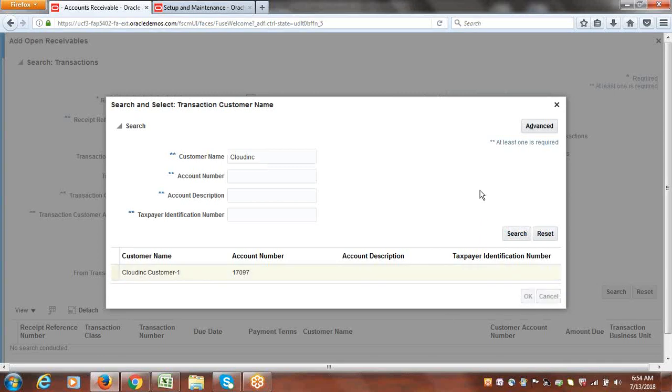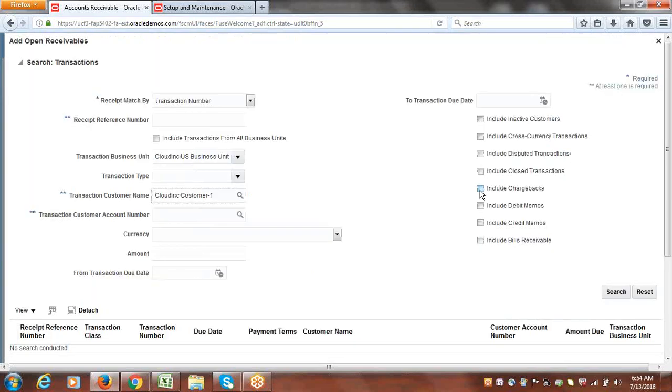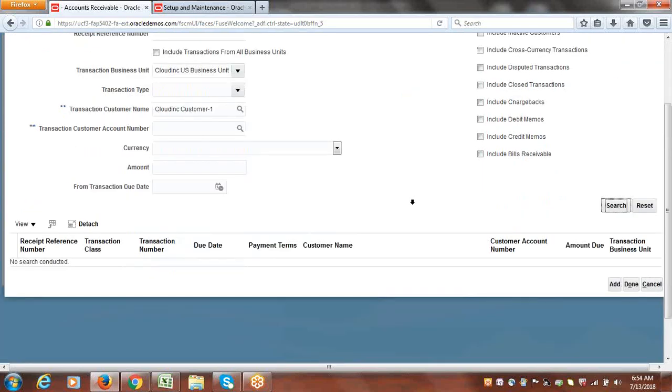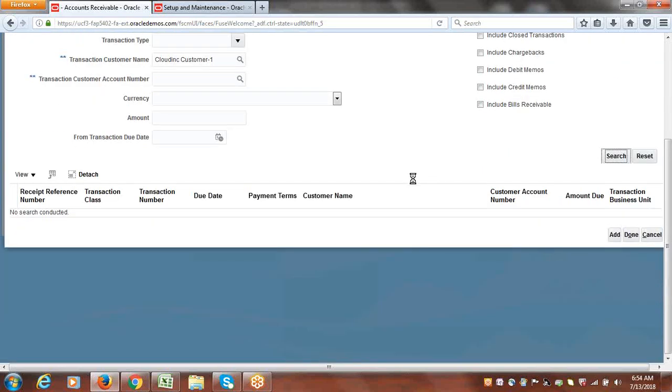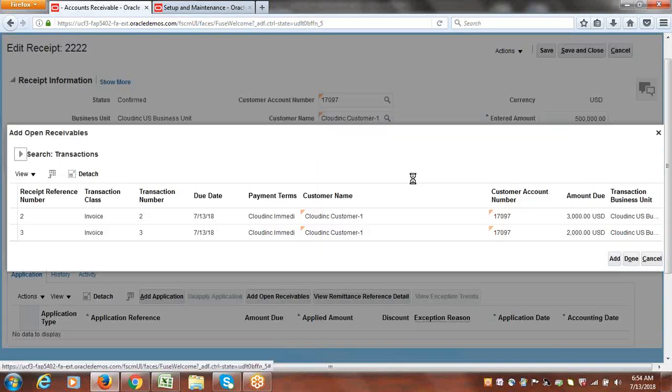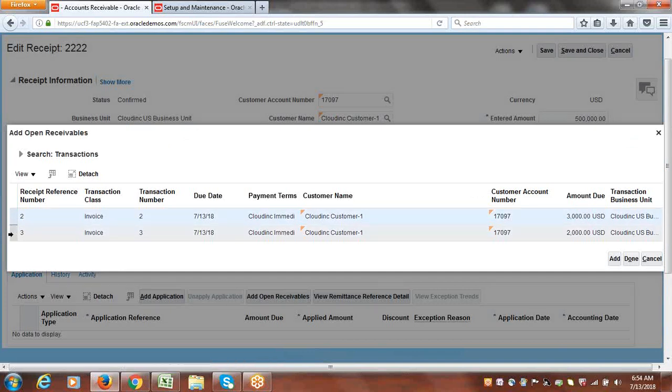Say okay, and click on search. Fine. So apply the receipt on these 2 transactions.